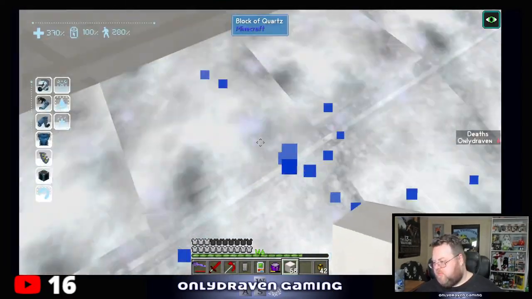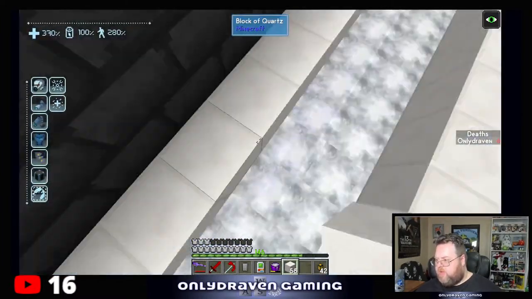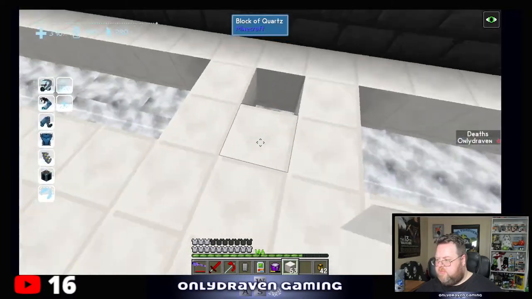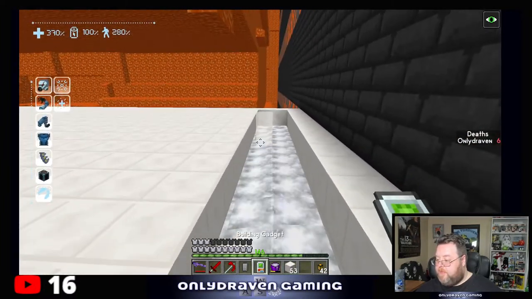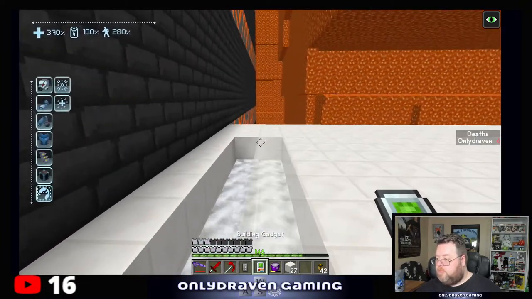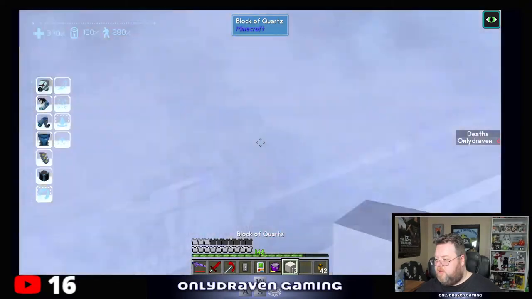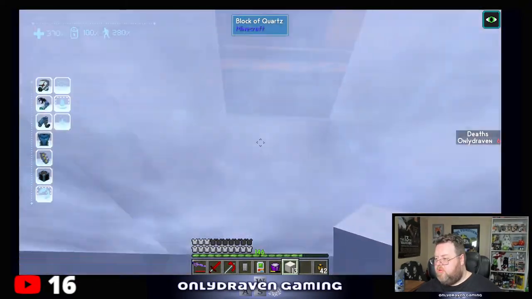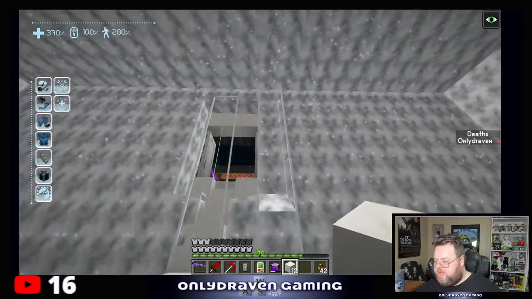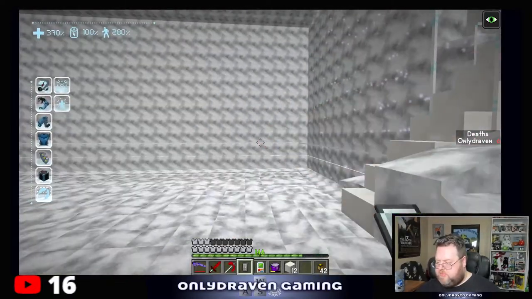How do I get in again? Where's my hole? There's my hole. Okay, so put that there, that there. Make sure I can get in and out of there. Okay, looks good. Out and then switch back to glass, of which I'm out.